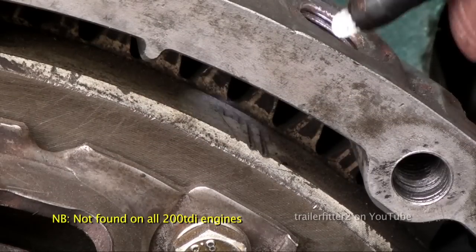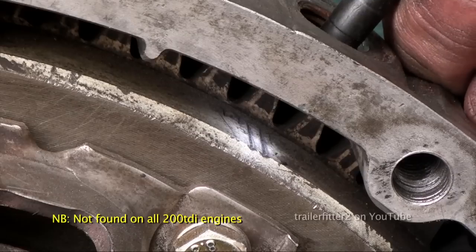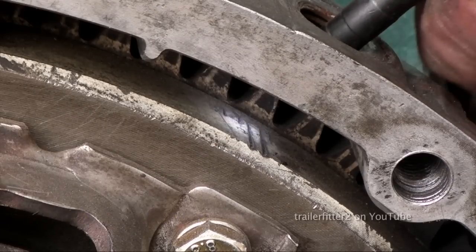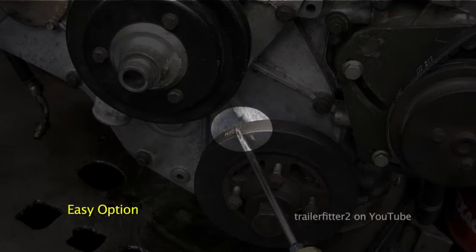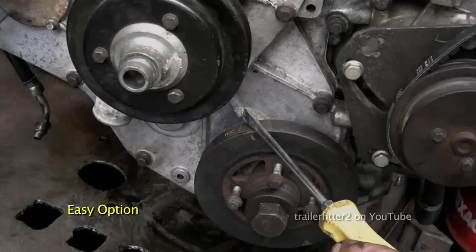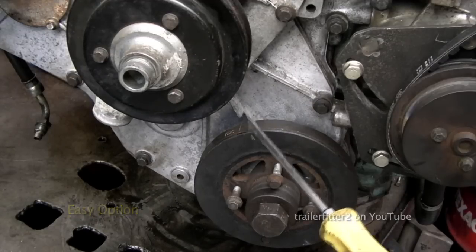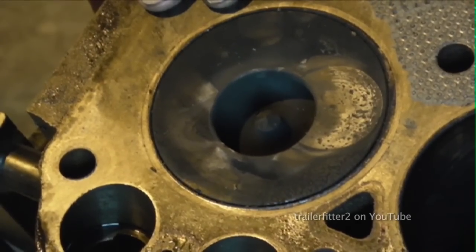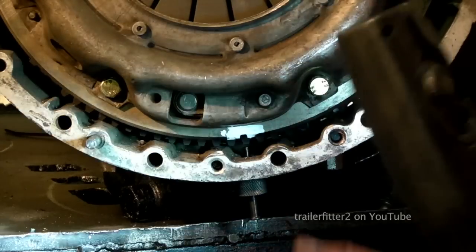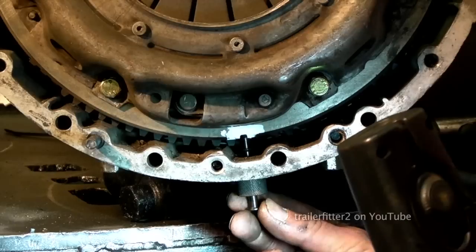Can you see that? Okay, now looking through the hole here, you can see that the crankshaft will be set at the correct position. The other way to see is you've got it at TDC on a marker here on the front timing case. You could possibly set that. Okay, this is piston at top dead center. Look, it's had a dent put in this one. All right, so this will be right.